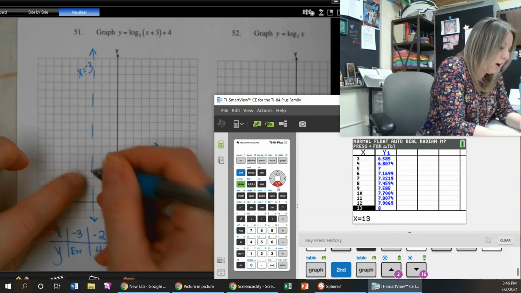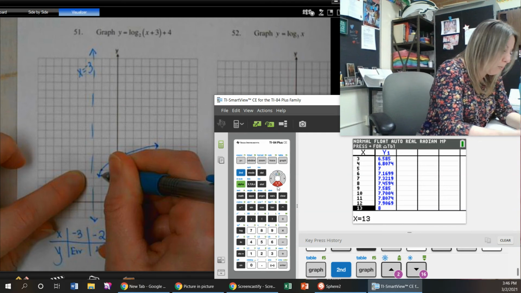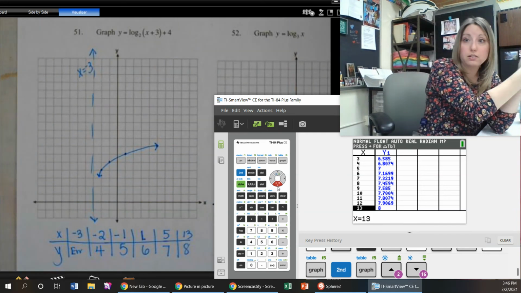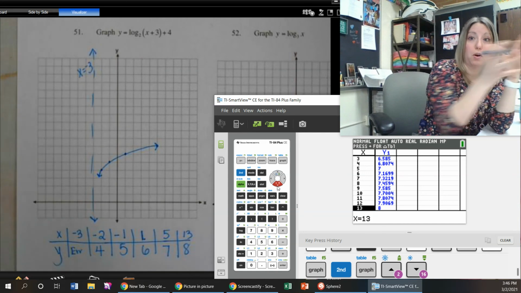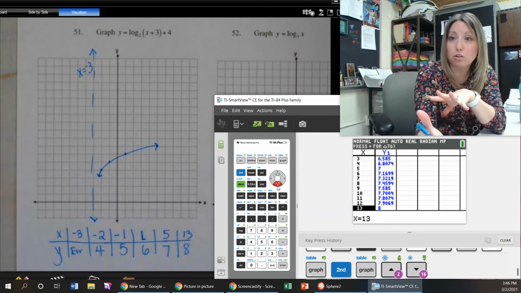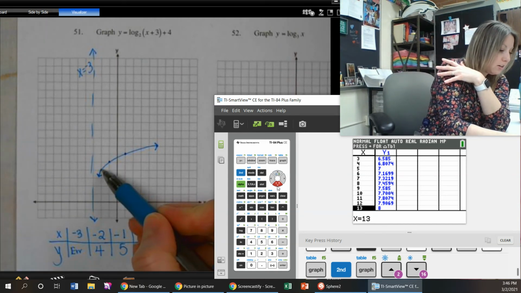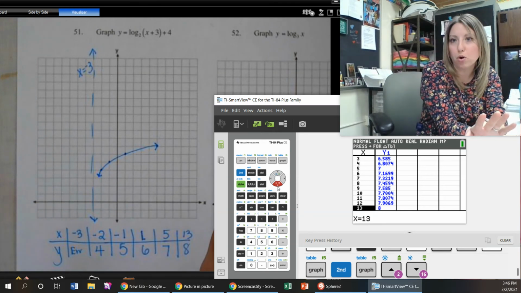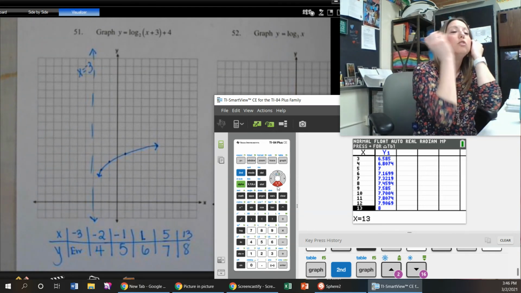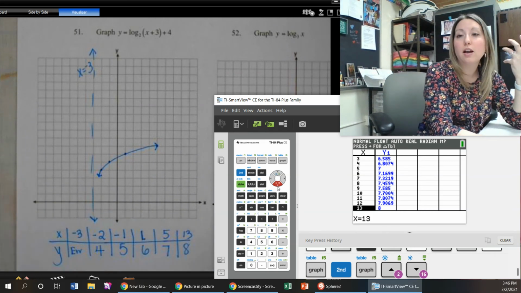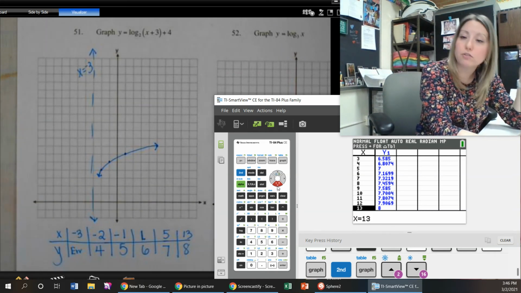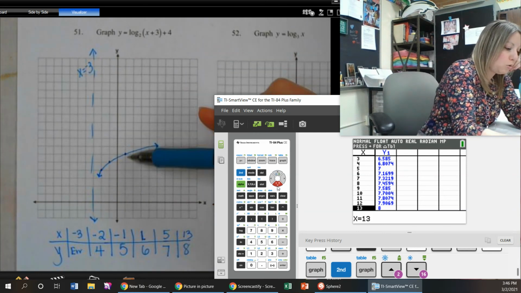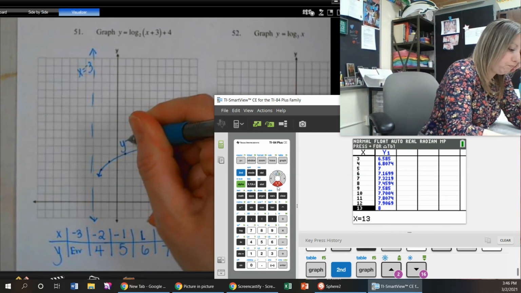And then, of course, we're heading towards the asymptote at x equals -3, but we're not going to actually touch or cross it. If you just kind of indicate that we're heading towards it, that's plenty. Don't try to go overboard. Because if you go too far with it and don't do it exactly correct, I have to mark you off, and I don't want to do that. You have to label the asymptote, you have to label the equation.